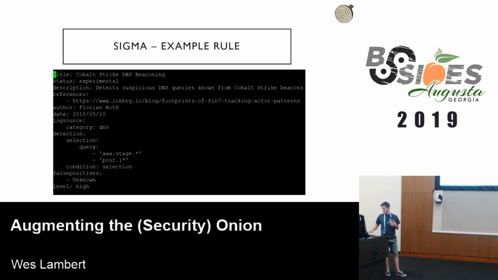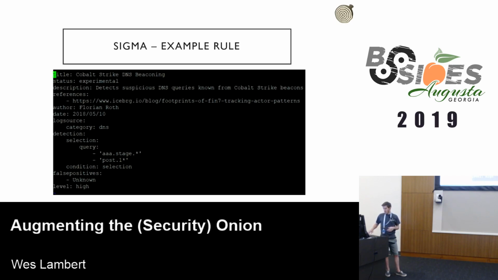And the great thing about Sigma is that, again, you have this syntax right here. So it's pretty convenient and familiar for many folks who work in InfoSec. There's a lot of tools that rely on YAML config files or in other institutions. So you can see that example there.